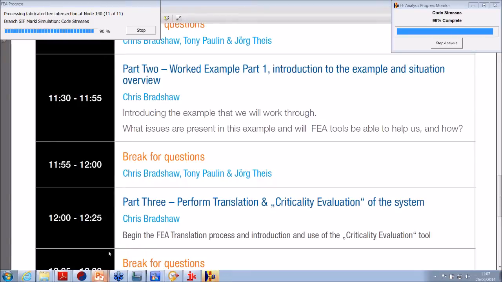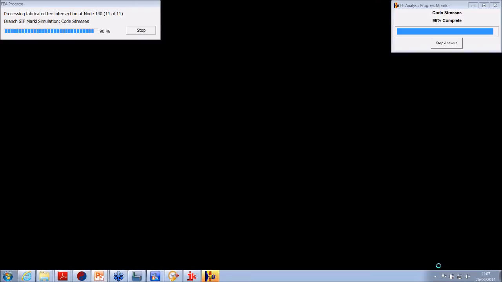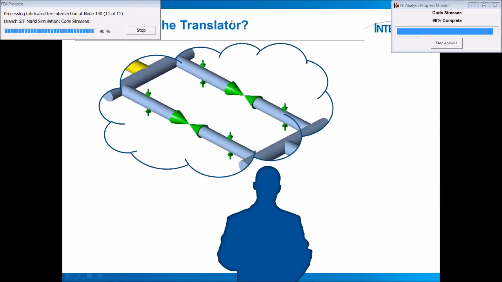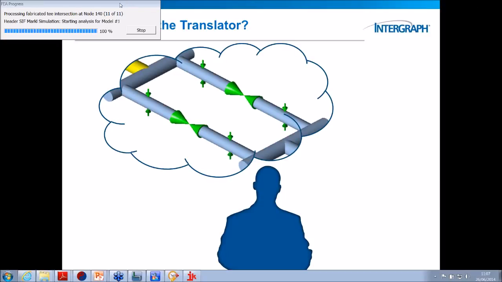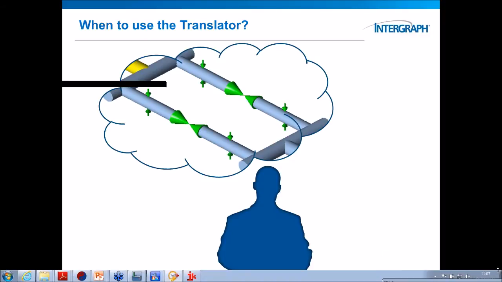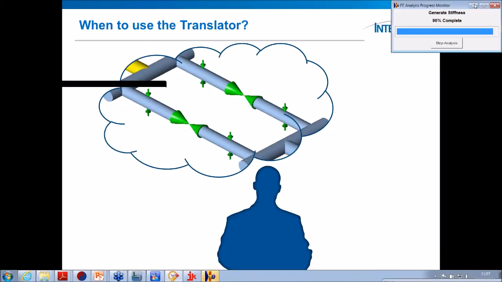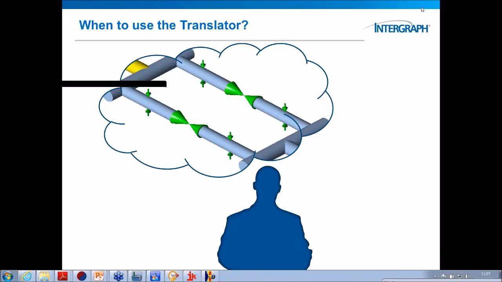Let me move these out of the way, because the translator is just finishing off the last intersection. The question you may want to be asking yourself is, when should I use the translator?